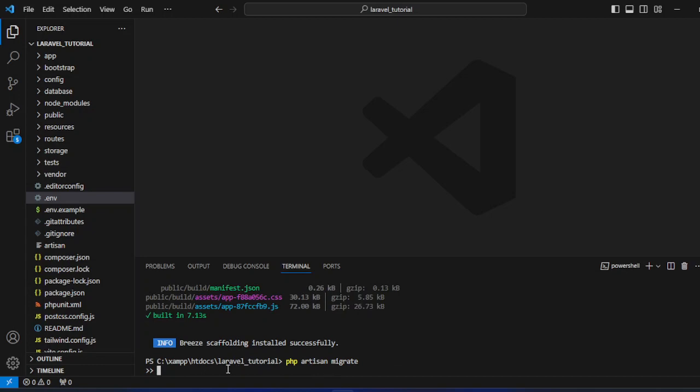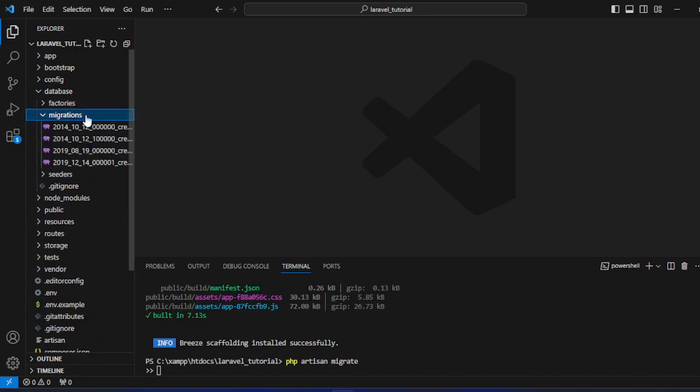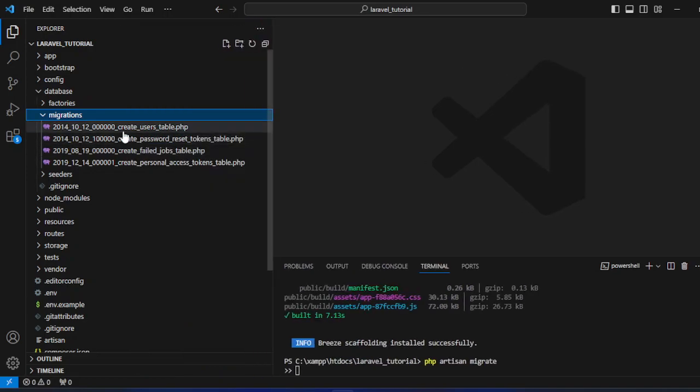So I'm running the migration and trying to migrate the files. What this typically does is, let me show you. Let me go to the database here and go to migrations. Here we have migrations: create users table, create password reset tokens table, create failed jobs table, create personal access tokens table.